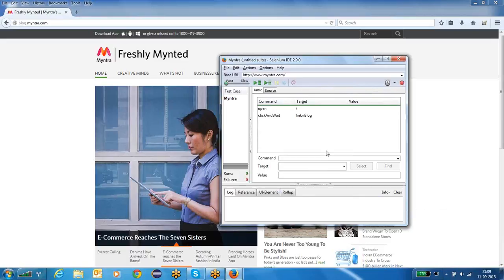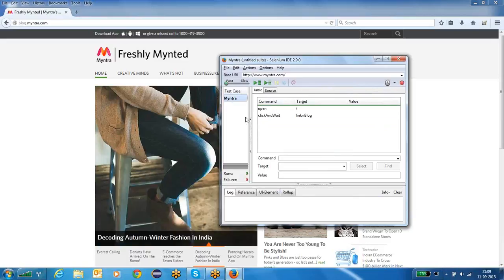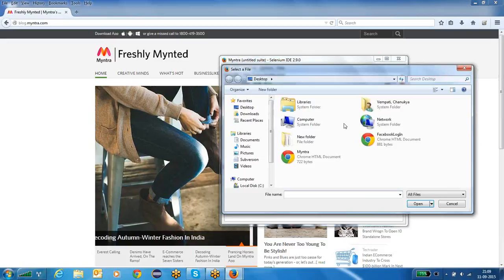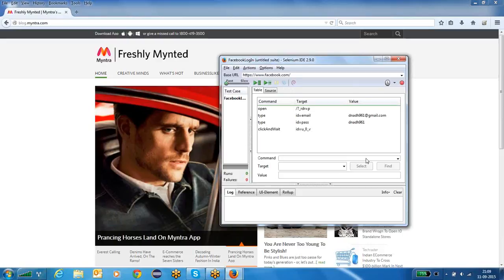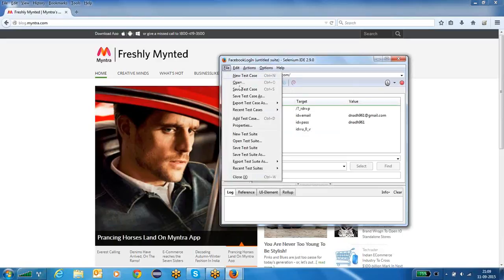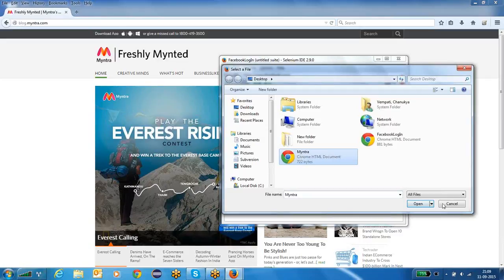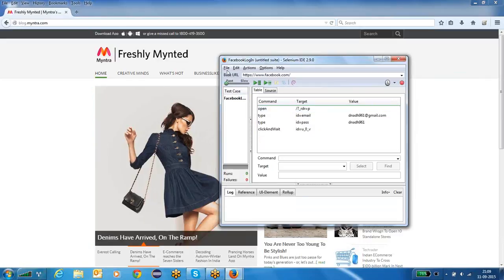If I have 10 test cases, what will happen? For me it's really difficult, right? At a time I can open only one. See this, it is not allowing me to select. Okay, I have to add a new test case.